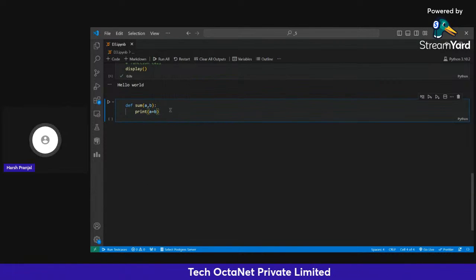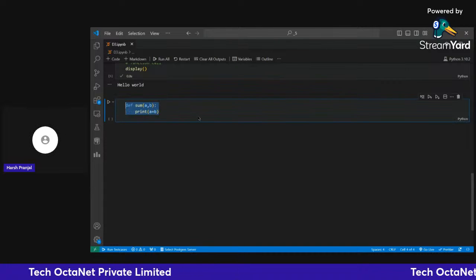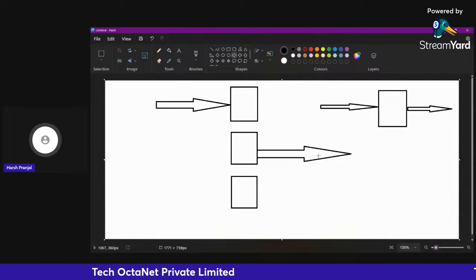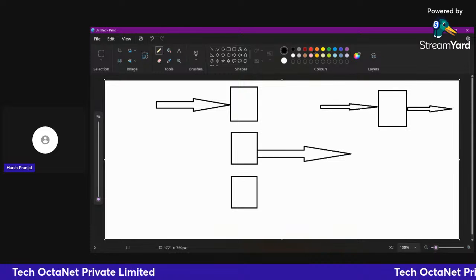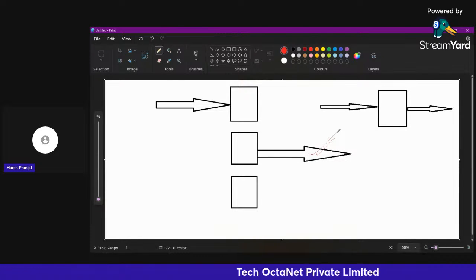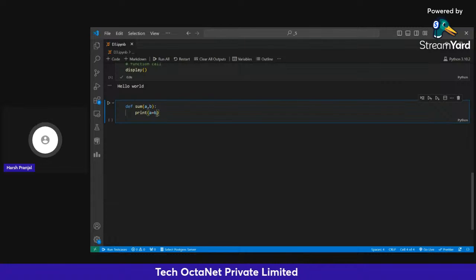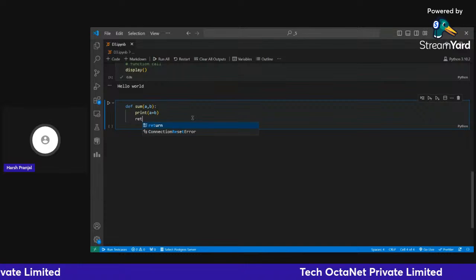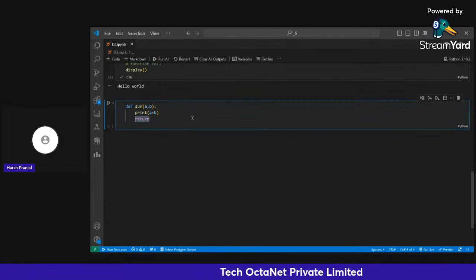That's it. This printing of a value is not considered a return value of a function, right? Whenever a function returns something, we use the keyword return.